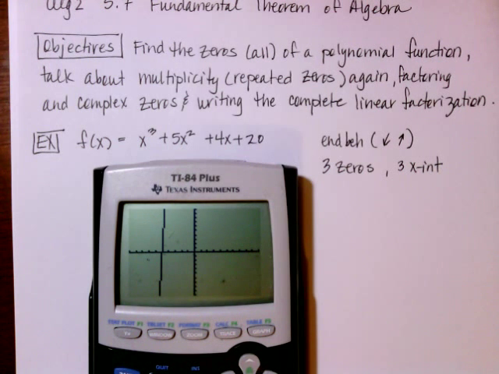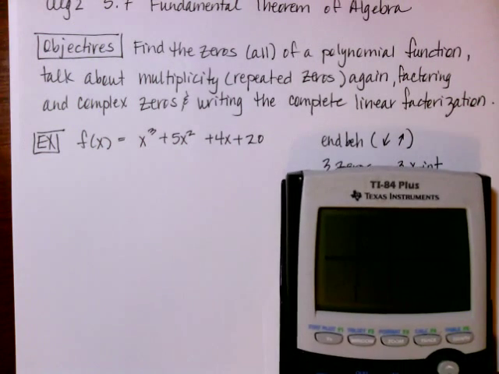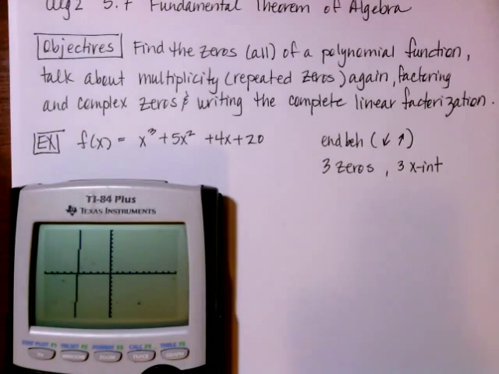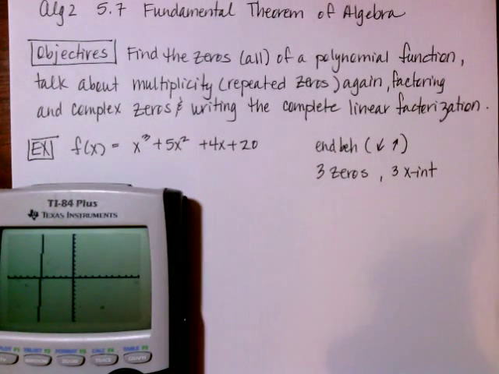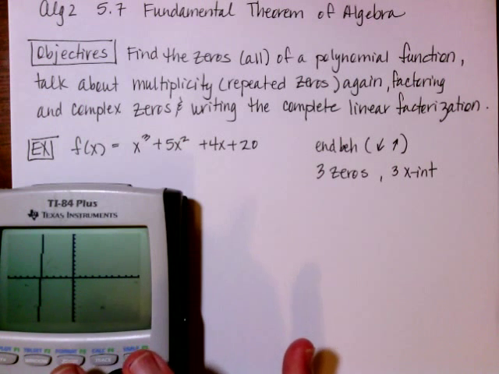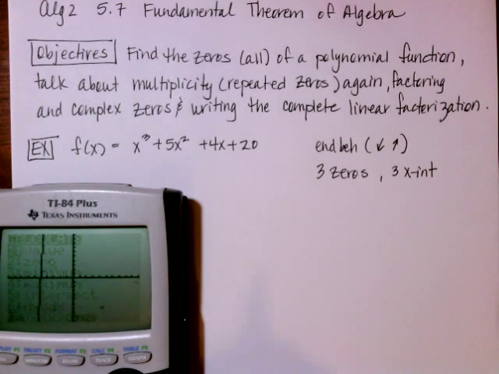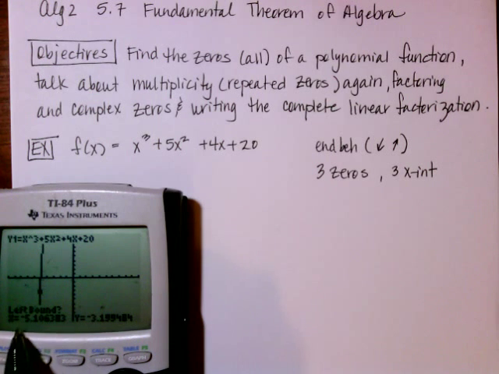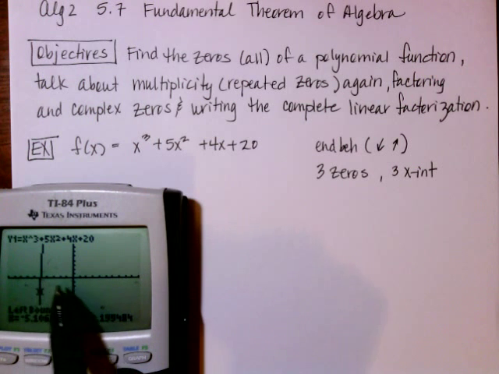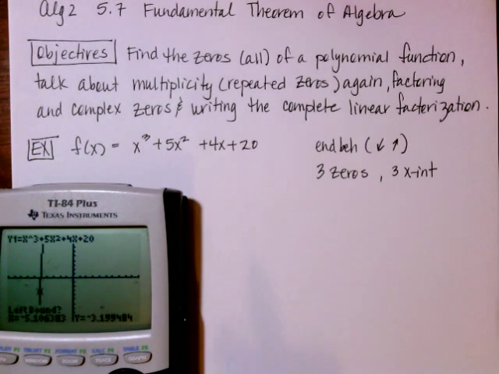Alrighty, so if you'll notice, we really only see 1 zero, and I could change my zoom window, and I'll do that in a bit, but I really don't see what I expected to see. So even if I do a second calculate, and I find my zero, and I'm going to look for the left. I think you can still see. So I'm going to look for my left zero. There it comes. And I often watch this bottom bar down here, kind of paying attention to where I am on the coordinate system to help me get in the right place.